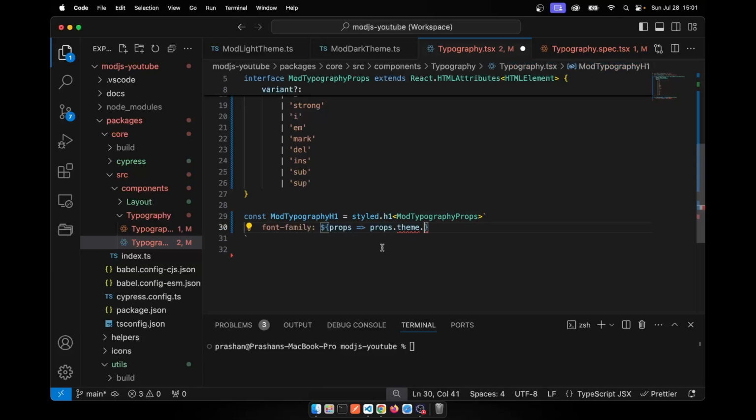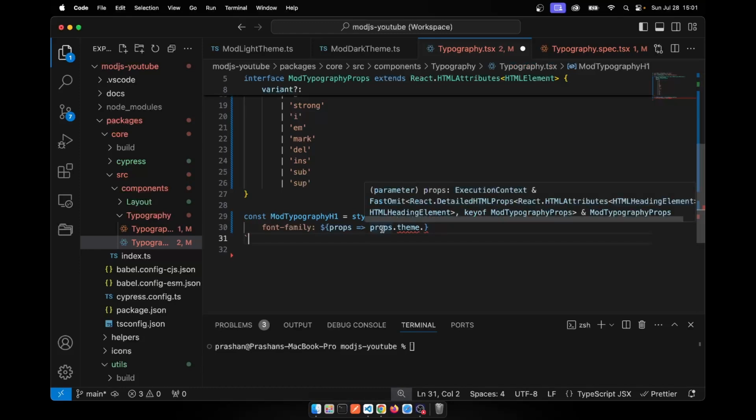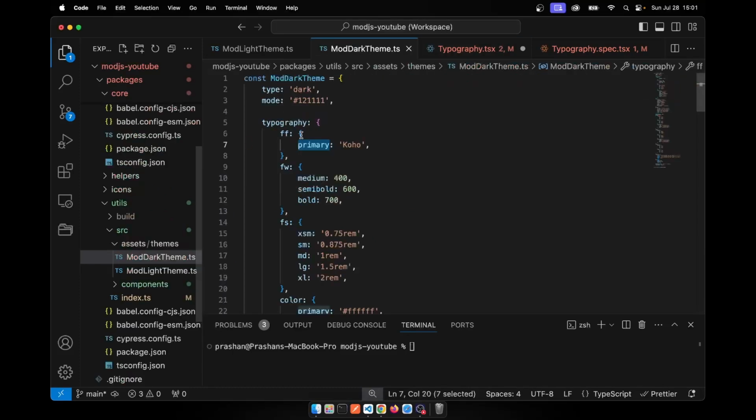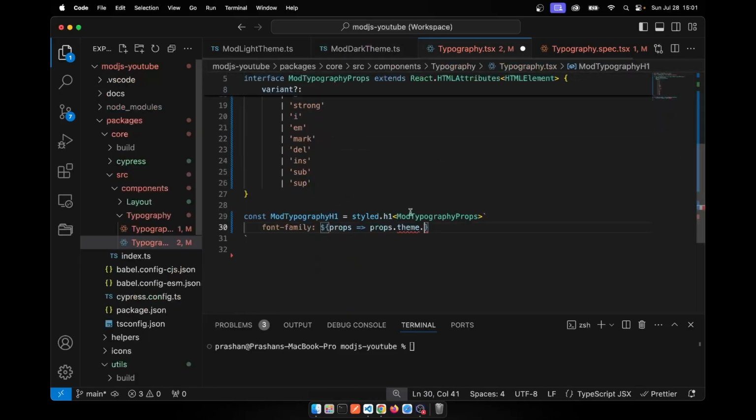But just to make things a little clear, I am not destructuring the props, and every time I try to access something, I have to do props.theme. Okay, so props.theme.typography.fontFamily.primary, Coho. That's what it will be.